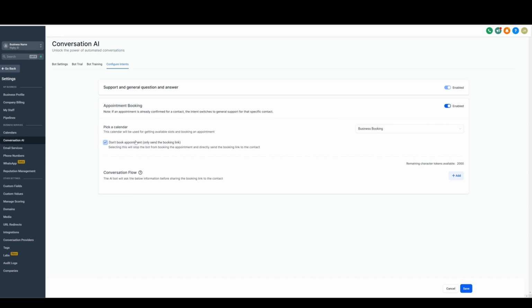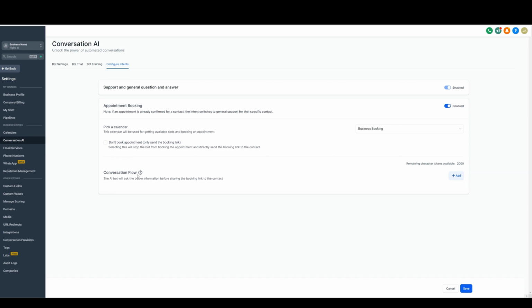We can check that if we want it to just send the link to our calendar and let the lead book themselves. Or if we check this off, the bot will ask, hey, would Monday or Wednesday work better for you? Monday, great. Would a morning or afternoon? So it'll do a 2-option close with the lead through messaging, and it'll actually book the lead in on its own. The lead doesn't have to do anything. The lead just has to tell the bot when they want to book, and it'll book them in. So you can set it up either way. You could just send them the link and let them book it themselves, or we can have the bot book it for them just by asking them questions of when they're available. So really powerful stuff there.